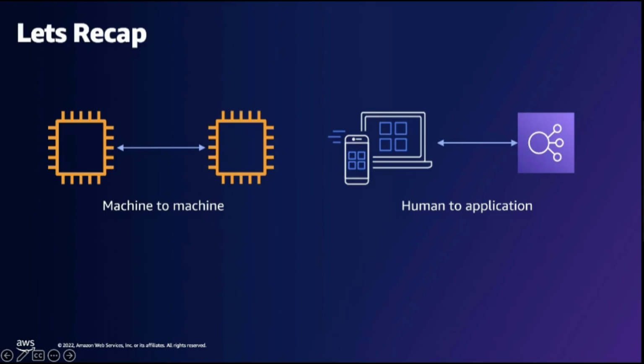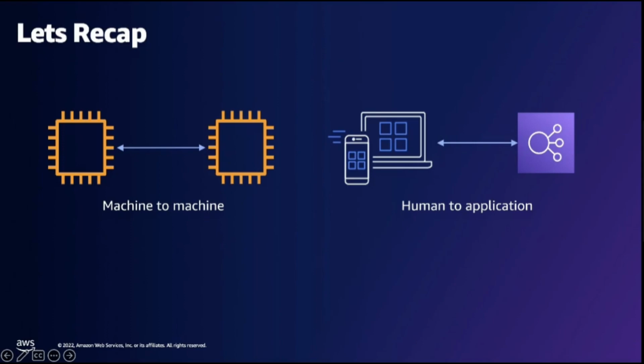We've seen how that can be done for machine-to-machine use cases. As mentioned, these are usually your most critical, but at the same time, the easiest ones to start with. You start from there, and you have a look at what you can do to start thinking about implementing those principles. As you've seen, there's quite a few AWS services that can be used, and in this session I've only covered just a few, but we have other AWS services as well. And which service you use depends on your use case.